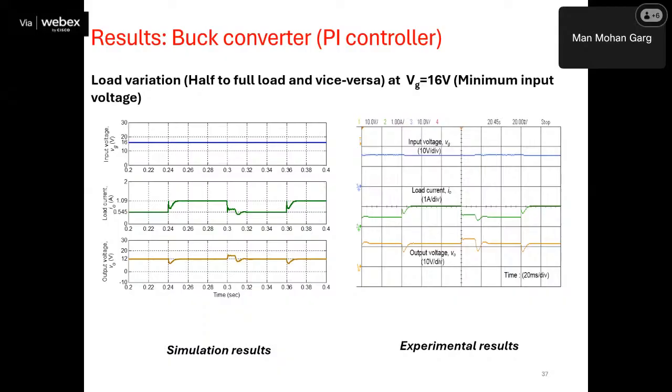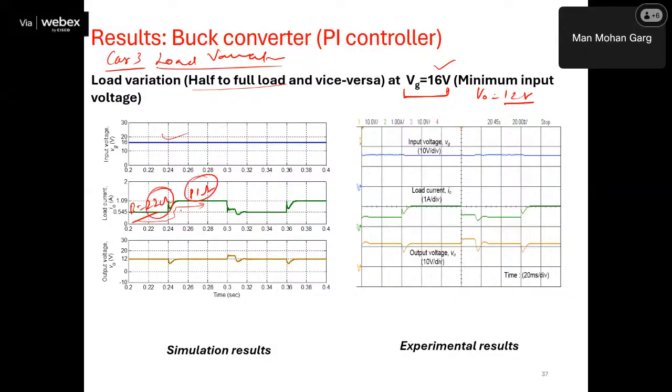So now the third case, case 3, is the load variation. Okay, so I have to finish in the next 2-3 minutes. In that case, I have kept VG, the input voltage, constant, and output voltage constant at 12 volt. Now we see this is kept constant, and only load is varying. So load is varying from half to full. Earlier R is equal to 22 ohm, and this is at 11 ohm, right?